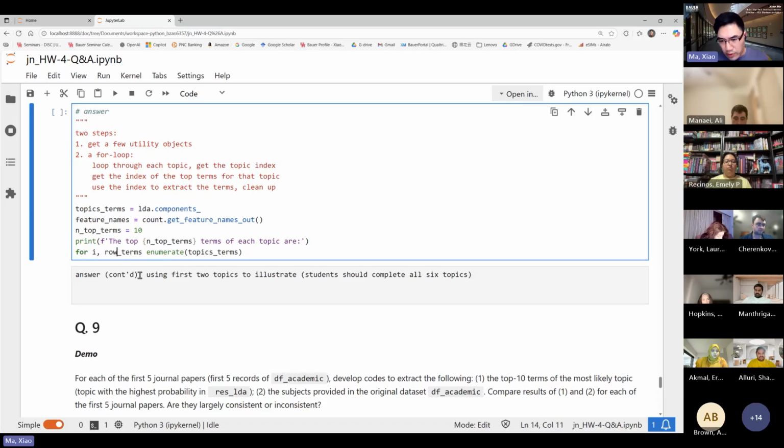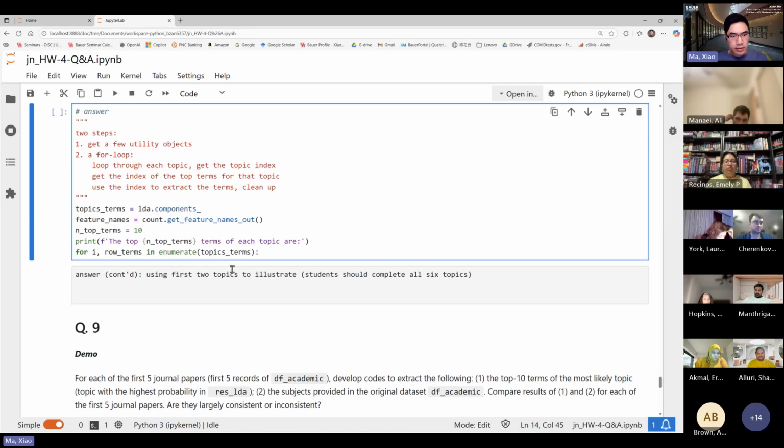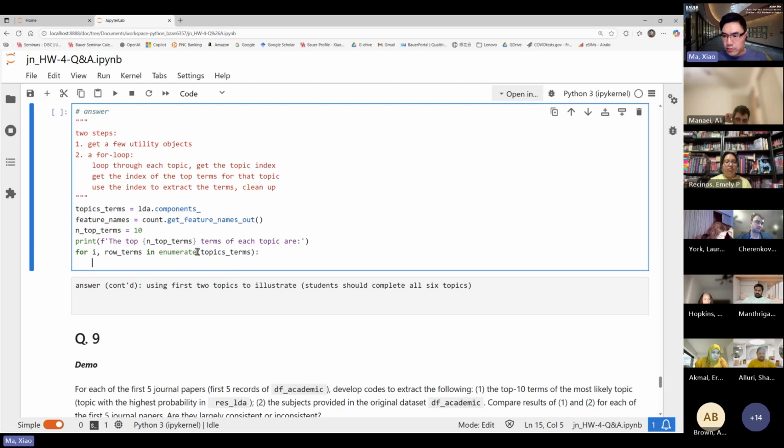You're getting one row, one array, all the terms with their indexes. So you pick a name that is not too similar to the other names, but meaningful enough for you to recognize. Otherwise there are some issues. So the way you do enumeration is like that. You specify two variables to accept it. So do some printing.